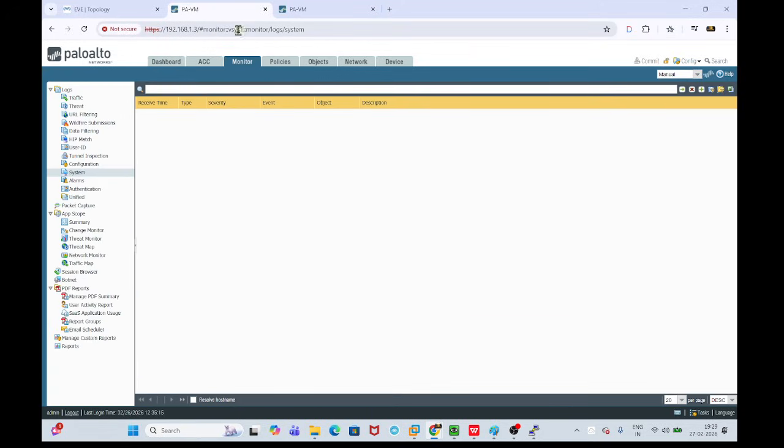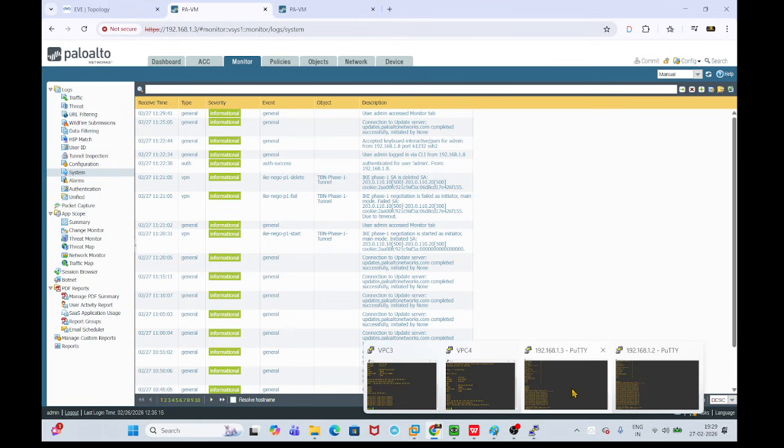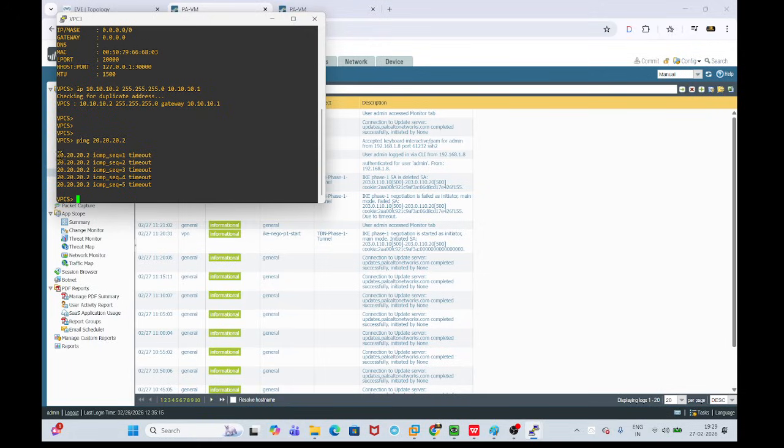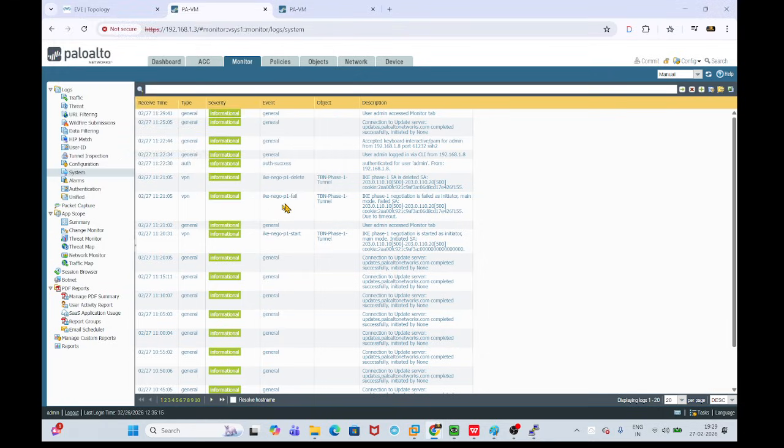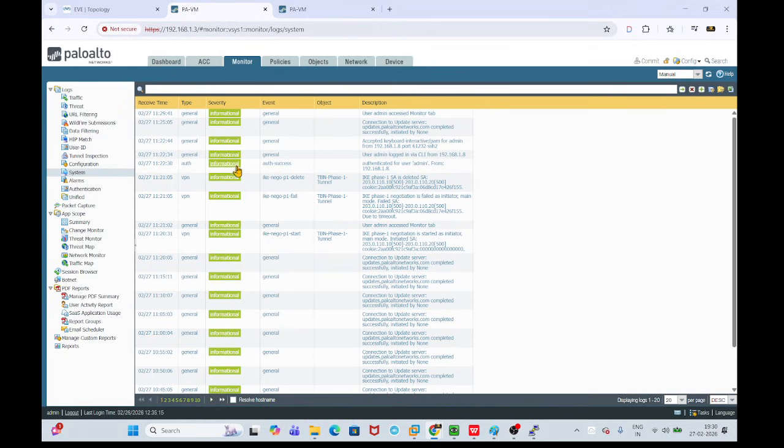On firewall 1, we have already initiated the traffic, where we are going to reach 20.20.20.2. Whenever we try to reach from one side of the firewall to the other side, we get P1 fail, which is phase 1 fail.